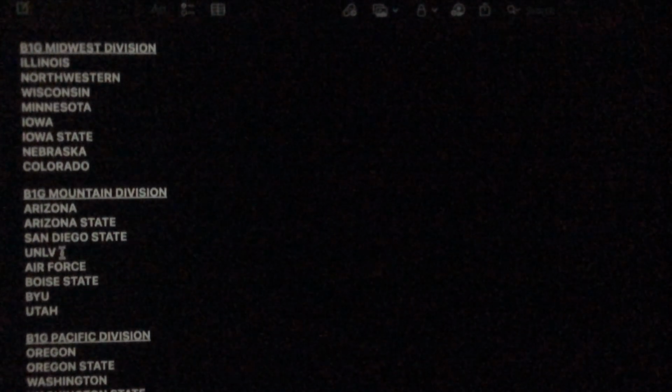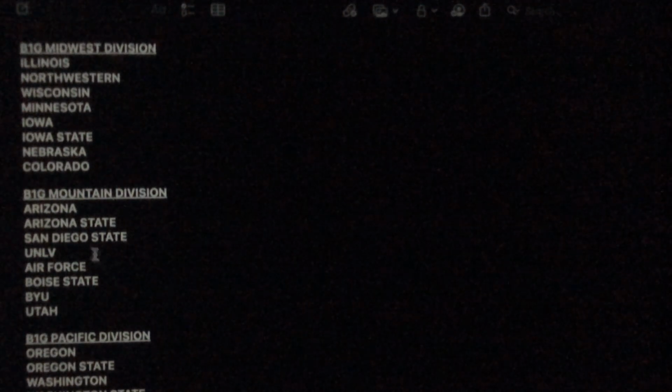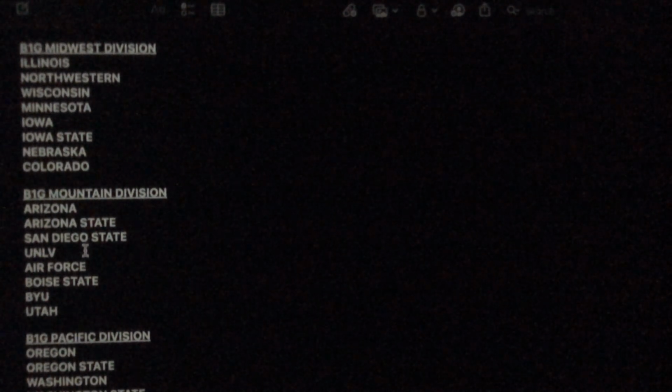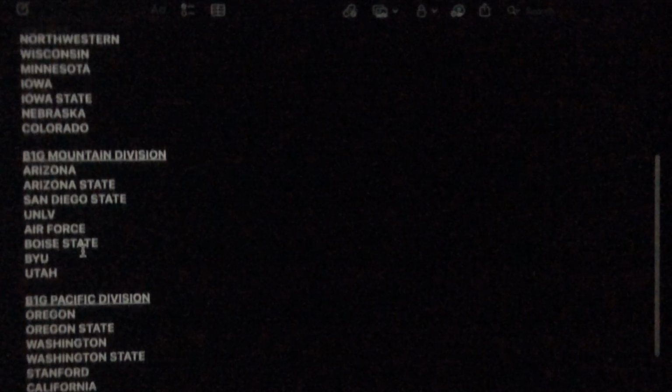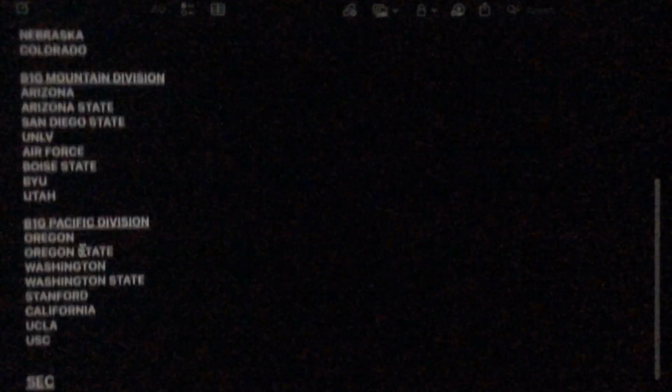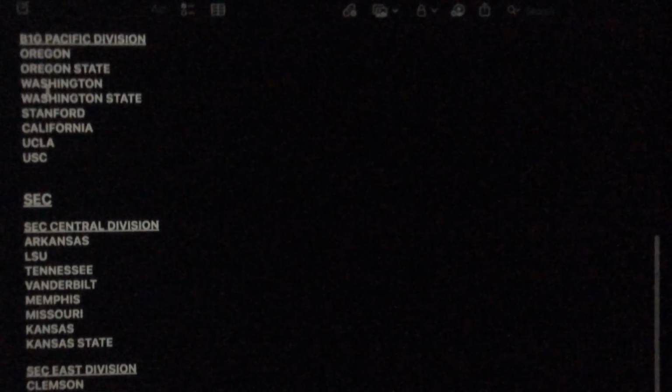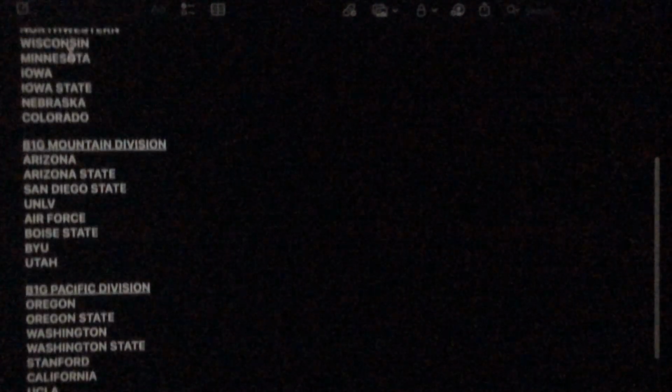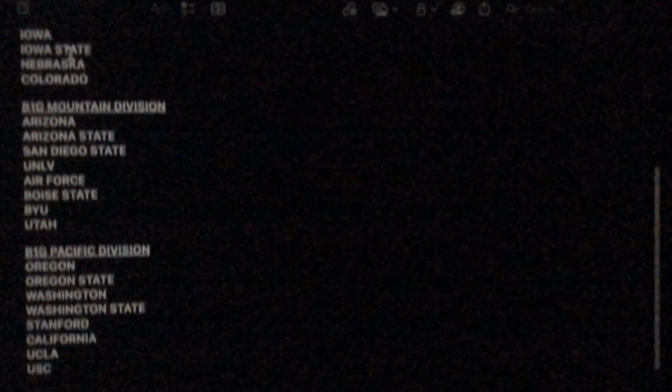I included some teams maybe like Air Force, Boise State, UNLV, San Diego State, should it ever expand that many, but if not, you can still do Big Ten, SEC, trim out the fat. We have this Pacific Division here, which is pretty much almost all the former Pac-12 schools, and then I had Arizona here somewhere. Yeah, they're in the Mountain Division here.